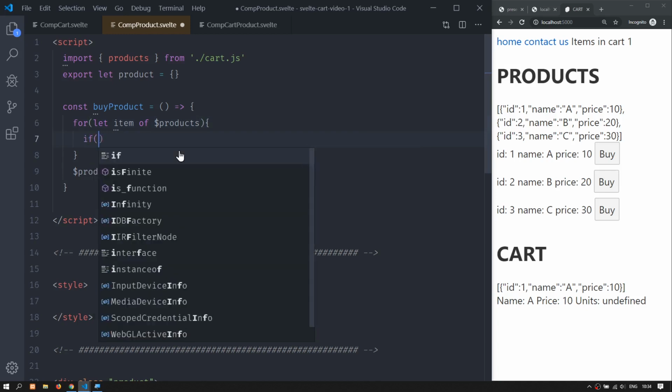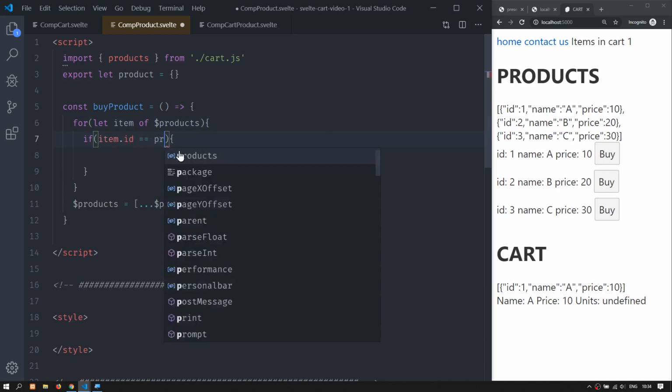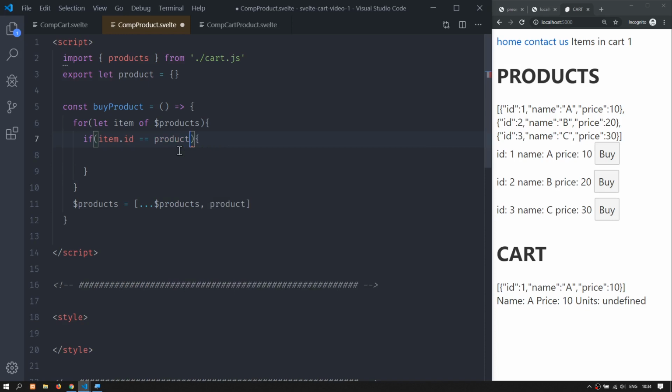Then I have to check if the item.id, meaning that the item is the same as my product.id, and this product.id is this product here. So if the item inside the products store has a match in my product.id, then I will just say that the item quantity is going to be increased by 1 because it's already in the cart. So I just increase the quantity of it.